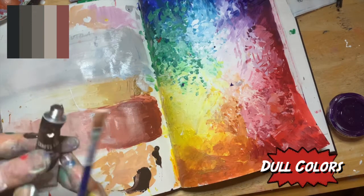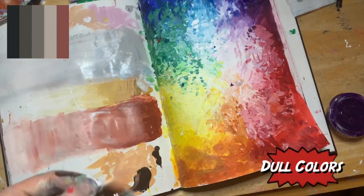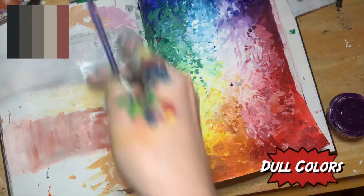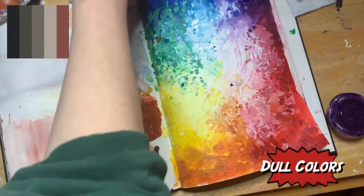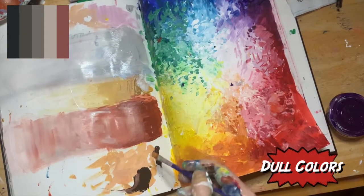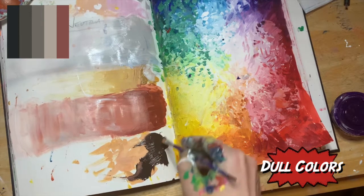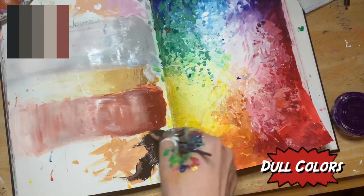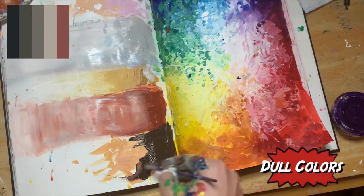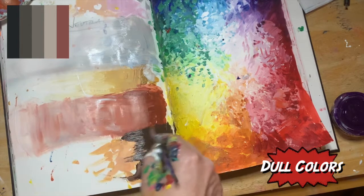This Raw Umber, just so everyone knows, is really, really dark. Look at all the black. There's so much black in this. I still have not opened black. Look, I'm so far into this, but look, it's so dark. Some of it just squirted out. So you use your dark values at the end, people.